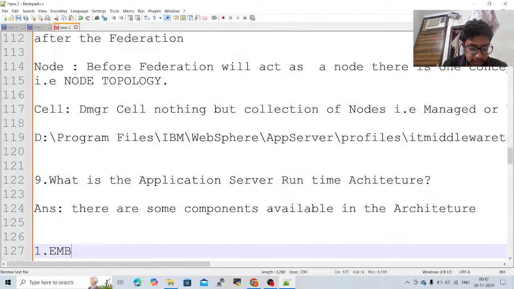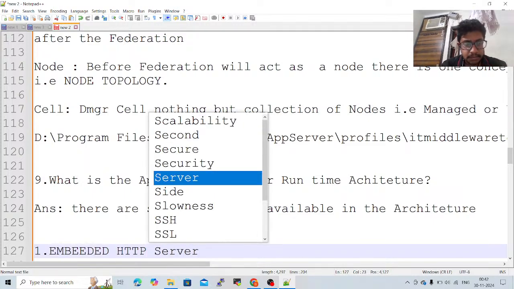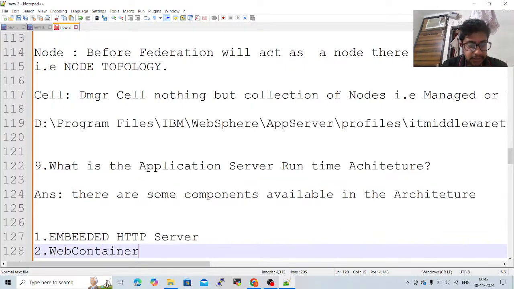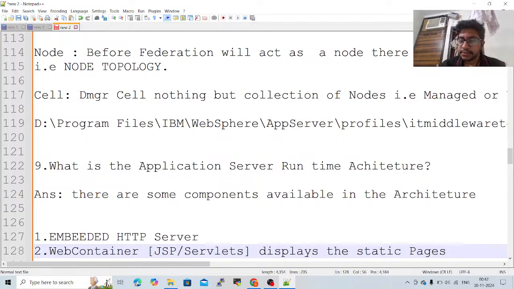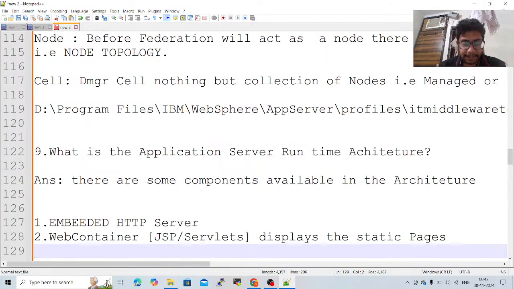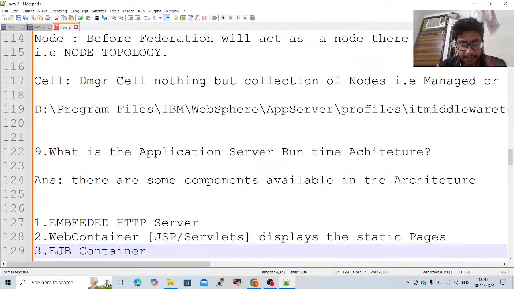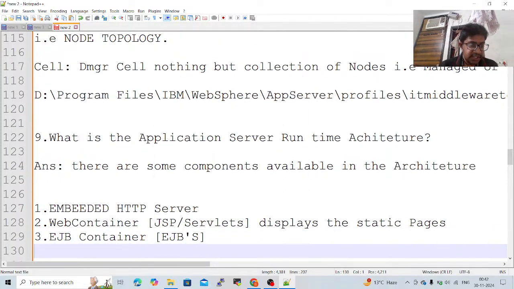First one, embedded HTTP server. Second one, web container. In the web container, JSPs and servlets display the pages. And EJB container. In the EJB container, EJBs are available.